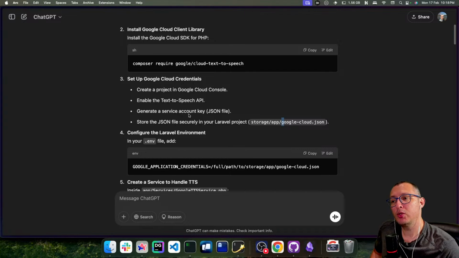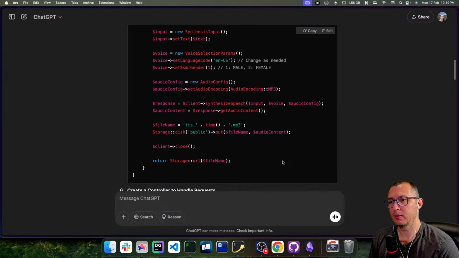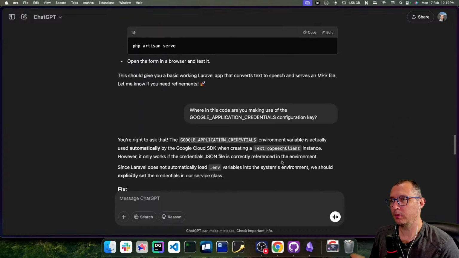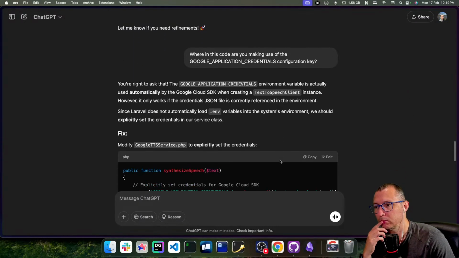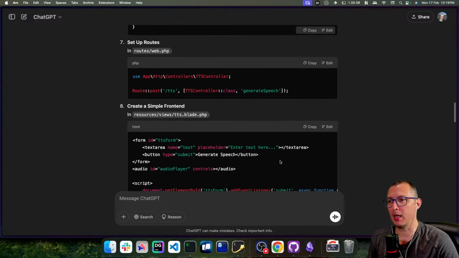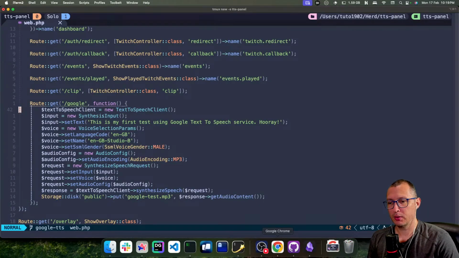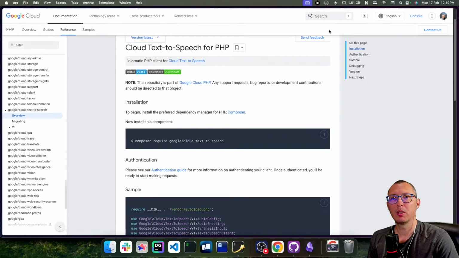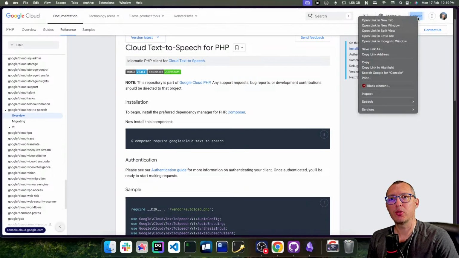Now, how do you generate that file? Because again, that has to be done in the console. So if you go to, I'm going to open my console in a different tab.